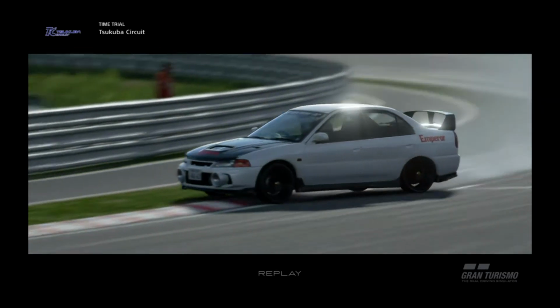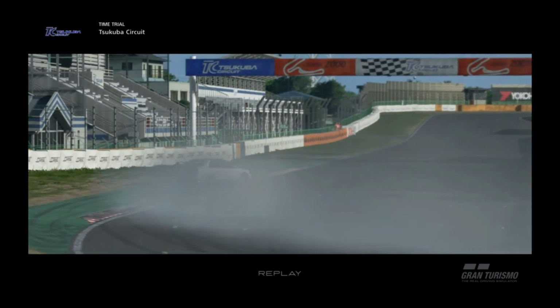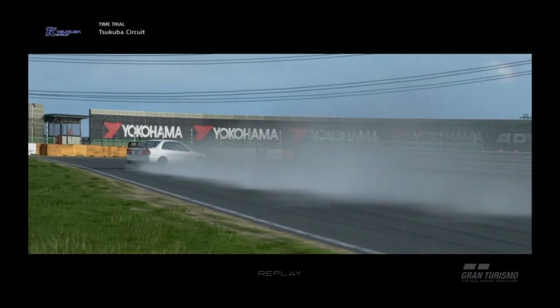Johnny Jadona here once again, and today I present to you a drift build setup for the recently released Mitsubishi Lancer Evolution IV. Released in the game, not in real life. This car came out like 20 years ago. This drift build setup is tried and tested across many different circuits for the best drifting performance.